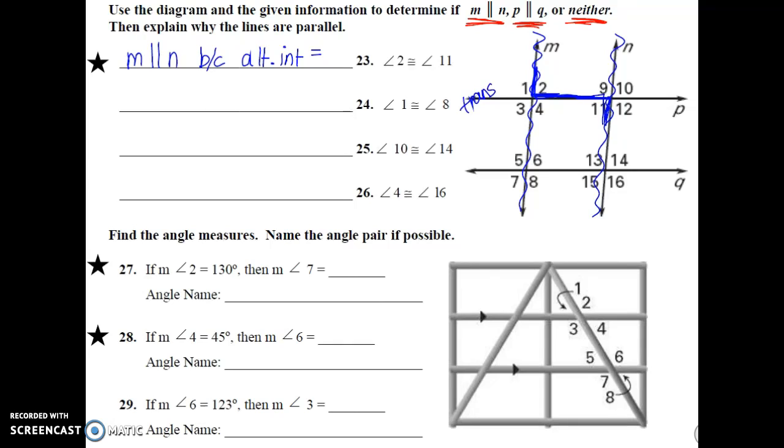Let's try that one more time. I'm going to do question number 24. Question 24, they talk about angle 1 and angle 8. And I notice that 1 and 8 do not make a letter. But in this case, now my transversal goes straight up and down. And that makes P and Q my parallel line. So we say P is parallel to Q because alternate exteriors are equal.